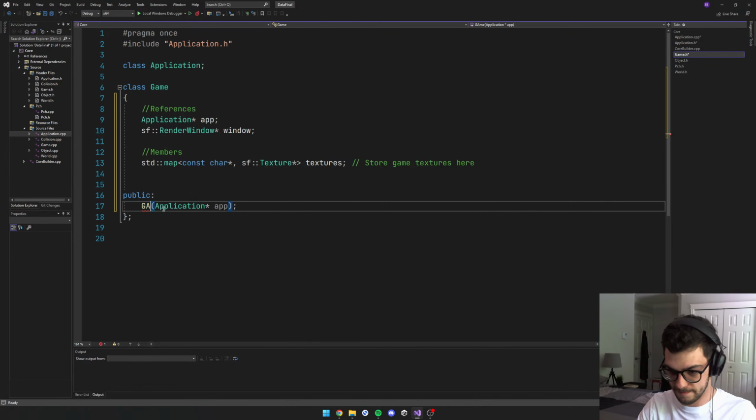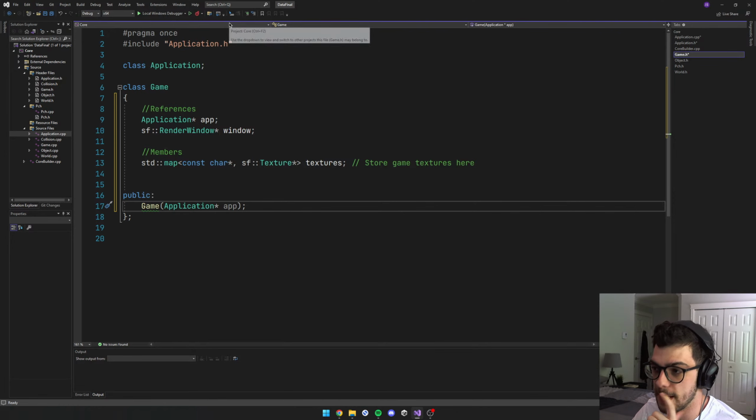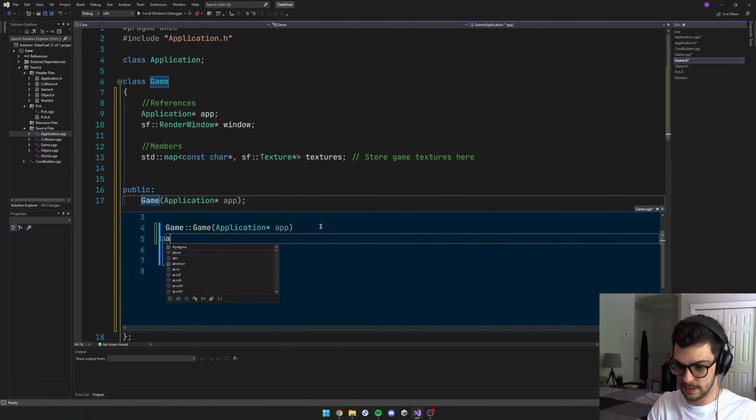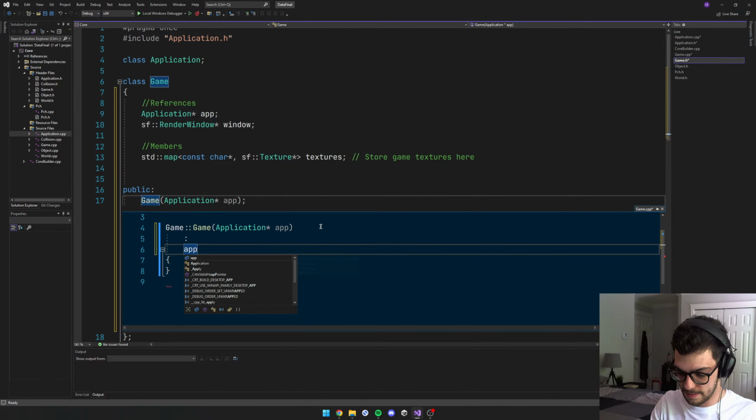Game constructor, application pointer. You might load in some stuff after. Game, then app.